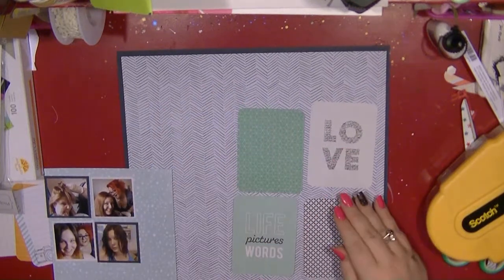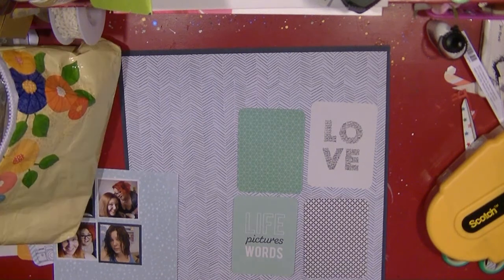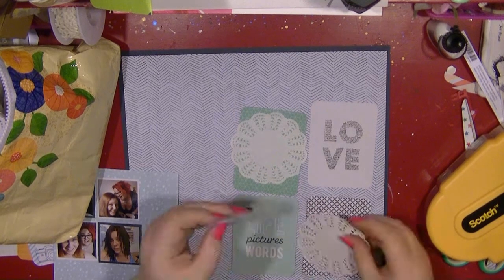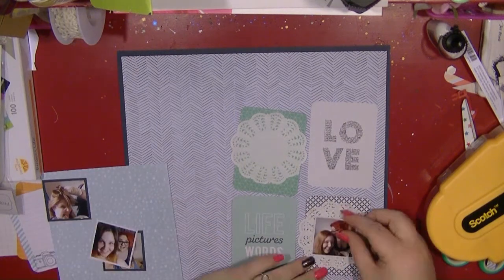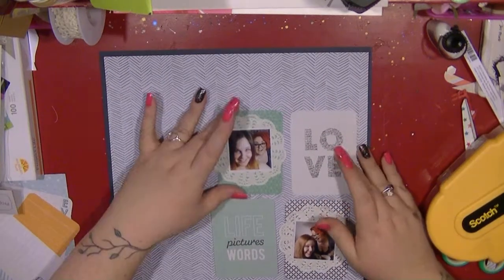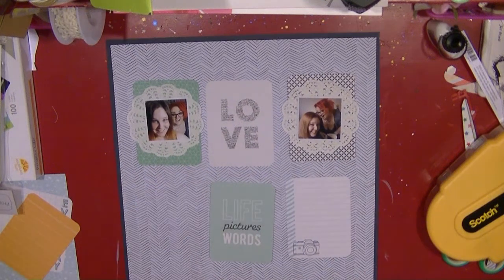I then pulled out a piece of paper from the print shop collection, and I didn't end up using that either, because at one point I was going to box them all together and cluster them in. I then decided I haven't used some doilies lately, so I put out these two very small doilies, and they fit perfectly on these Project Life cards. I'm really happy with how that looks. At this point I was thinking, okay, I'm just going to go with 2 photos.